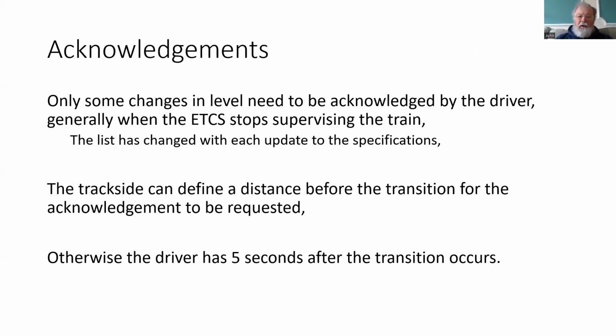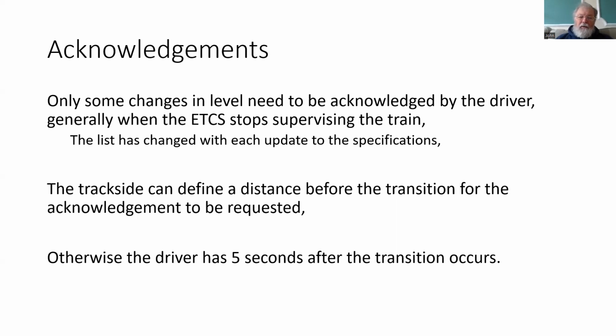Talking about acknowledgements, when do they occur? Well, early on, virtually every level transition required acknowledgement by the driver. But as time has moved on, it's been realized that you only need to alert the driver if they are taking significantly more responsibility for the management of the train. So typically now it is when ETCS stops supervising the train, or when a national system is disconnected or enabled. And as I say, the list of which level transitions generate an acknowledgement has been updated as the specifications have moved on.